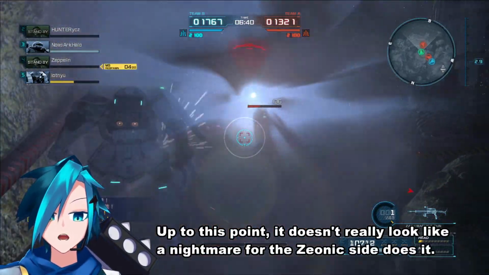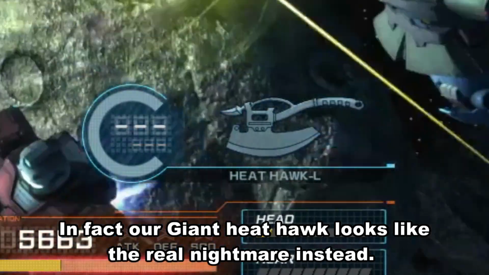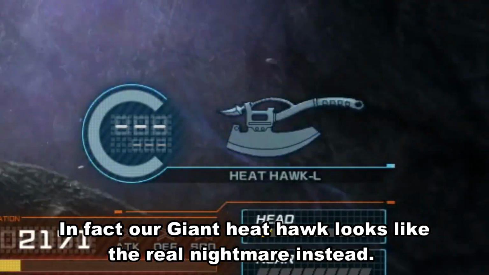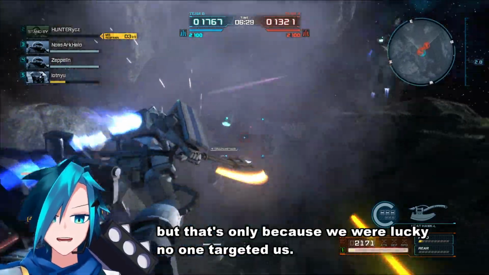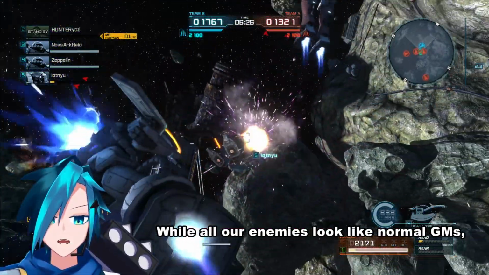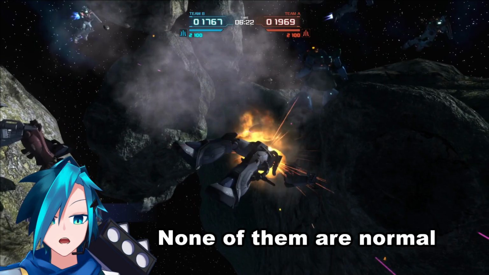Up to this point, it doesn't really look like a nightmare for the Zeonic side, does it? In fact, our giant heat hawk looks like the real nightmare instead. You're not exactly wrong about the axe, but that's only because we were lucky no one targeted us. While all our enemies look like normal gyms, none of them are normal.